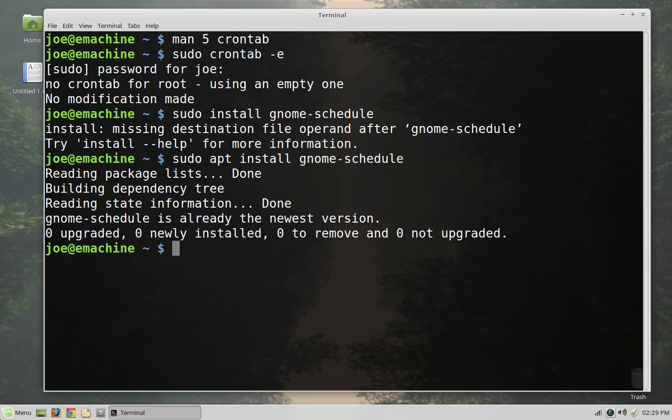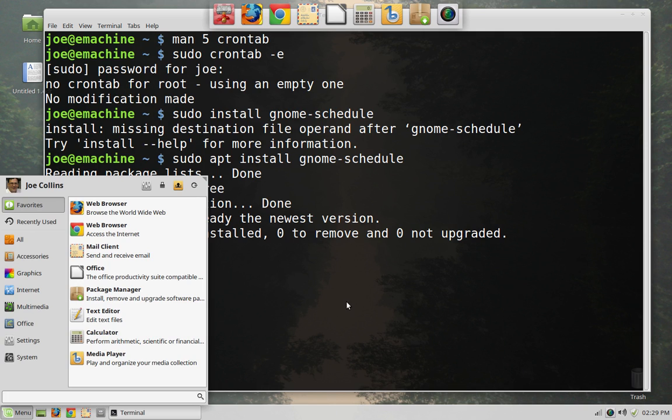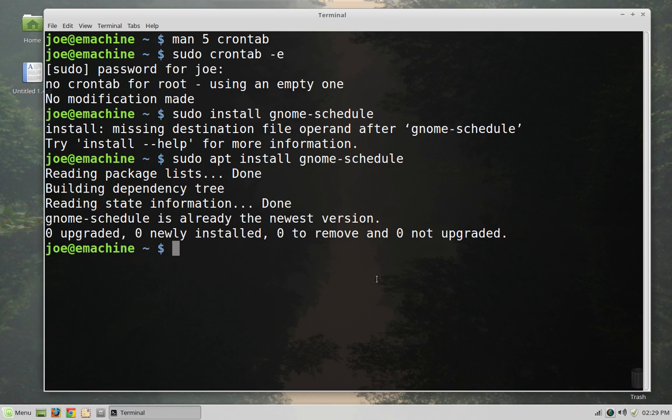You can find it in the menu, all right? Or I can just run it from a terminal. Now, this is important here, to run this from a terminal. Why? If you just run it from the menu, it runs as you. And so therefore, any command that you set up in this is going to run from your account. If you want to run administrative tasks, you'll have to actually run the program as the administrator.